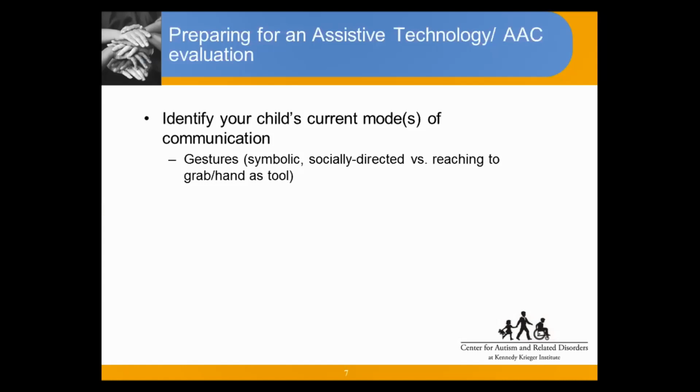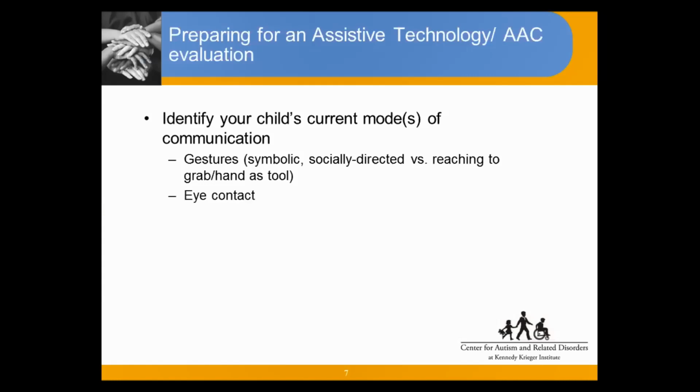So those are more the body movements or physical means of getting a kid's wants and needs met that are really dependent on the communication partner. So when we're thinking about gestures, we want to think about not just the symbolic gestures or the socially directed gestures, but also what other types of physical means a child is using to get their wants. And that can give us some information that can be helpful in determining where a child is in terms of their communication skills and what we can do to help.